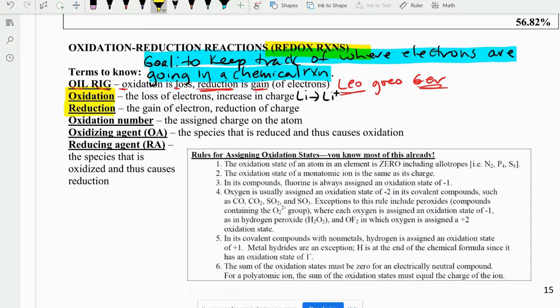Or consequently, reduction means the gain of an electron. And what's going to happen, of course, with the charge is going to reduce. And you can see an example if you jump over to the nonmetal side of the table. Chlorine, for example, is going to have 7 valence electrons. It desperately wants to become stable by picking up one more, so that outer valence shell is fulfilled and has an octet. And consequently, chlorine will then take on a -1. So you're going to see a reduction of charge.